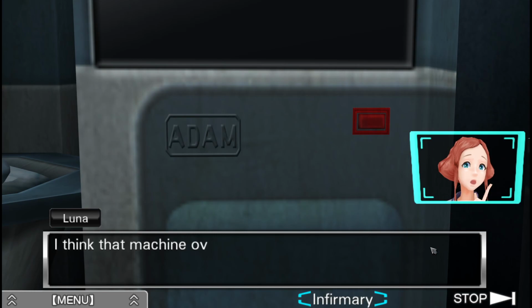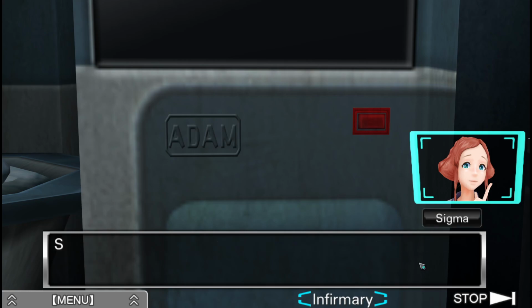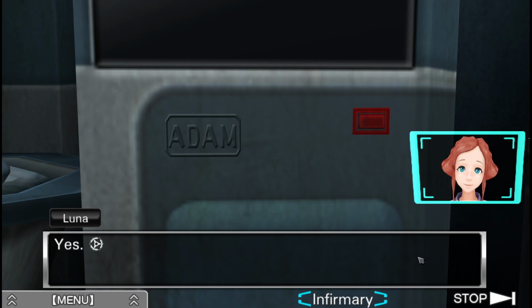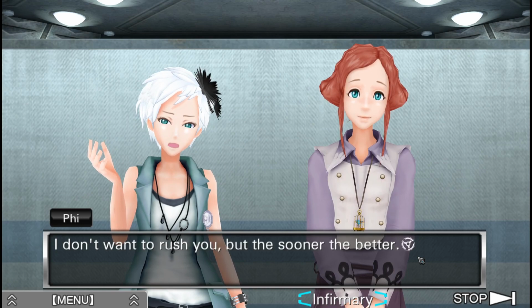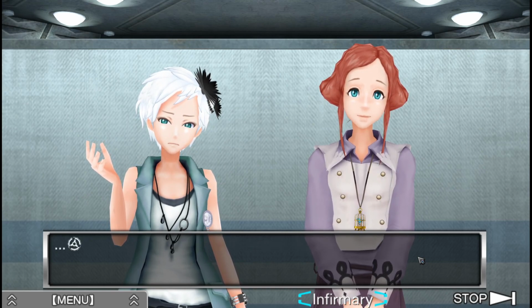I think that machine over there is a medical scanner. It's called an ATOM. It uses nuclear magnetic resonance imaging to examine and diagnose people. So that thing can tell us what's wrong with Quark? Yes. I believe it can. I don't want to rush you, but the sooner the better. Just let us know if you need anything. Of course.